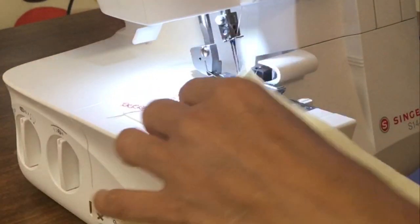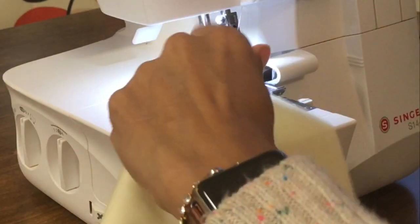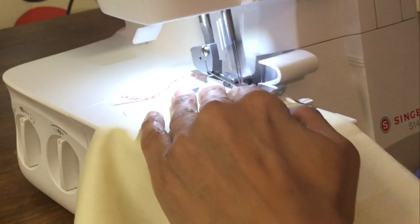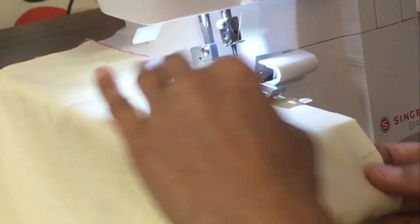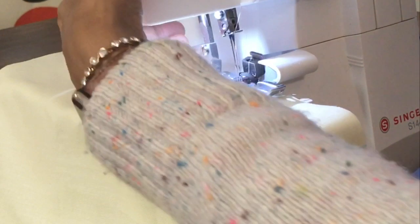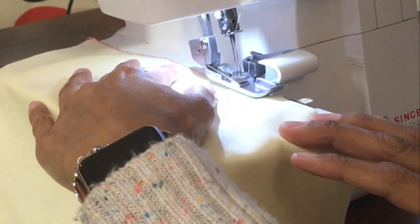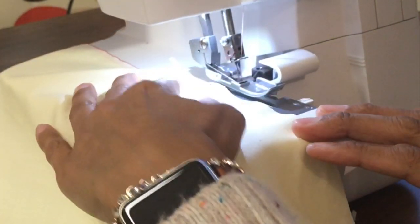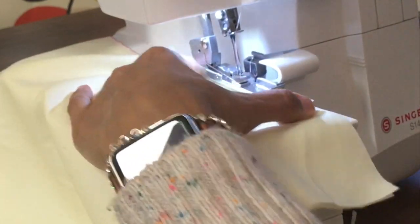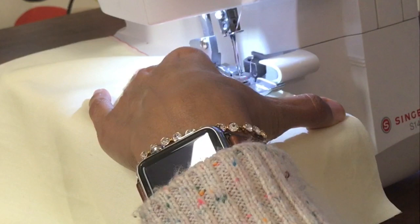All right, so placing the fabric in there, let's whiz up to the blue line. Now I can see the blue line in there, so lift up the presser foot, lift up the needles, serge out, bring it back in, so bring the needles back up and then place them back in there.